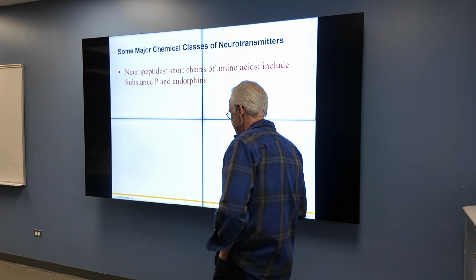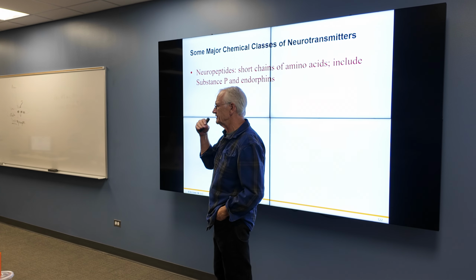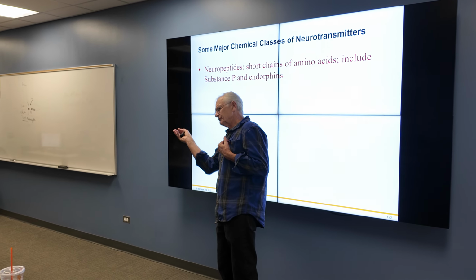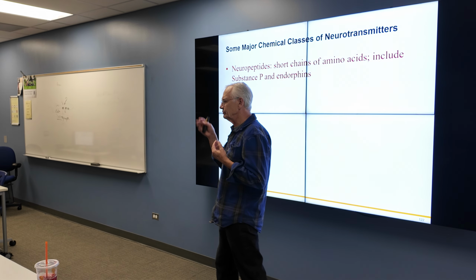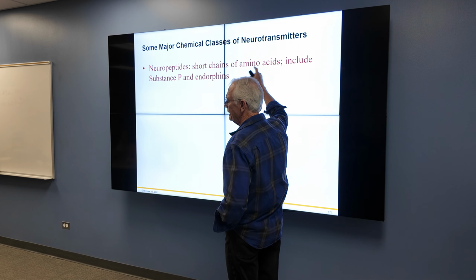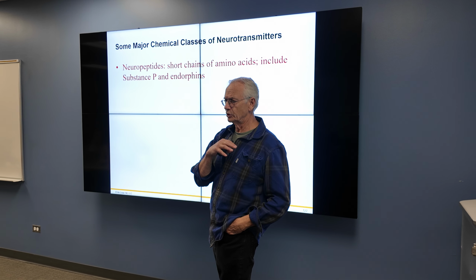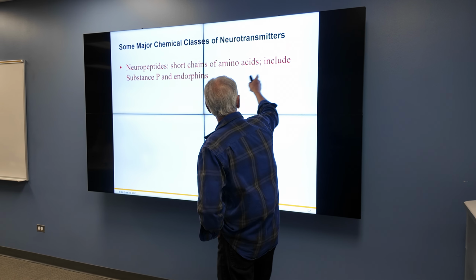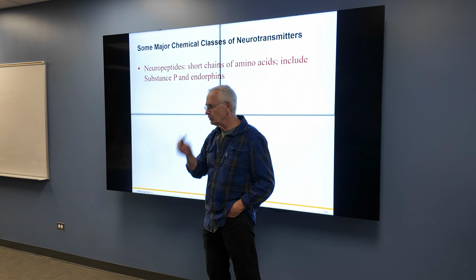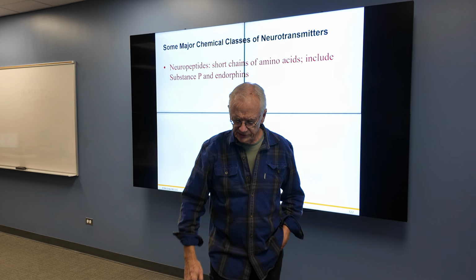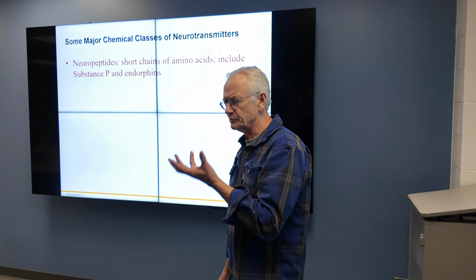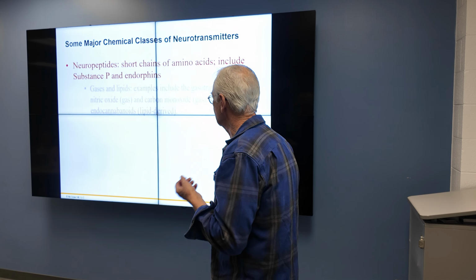Neuropeptides. When you hear the term peptide, you have to think, well, peptide bonds are where you link some amino acids together. You put enough of them together, you have a protein, but you don't always have to have a protein when you put amino acids together. You can have something called a neuropeptide, a short chain of amino acids. Less than 50 probably, more than 10 oftentimes we consider. And it says include substance P. And we have addressed a little bit of a term called an endorphin. Endorphin is considered to be a product produced by the brain that has a pain-suppressing type of activity.